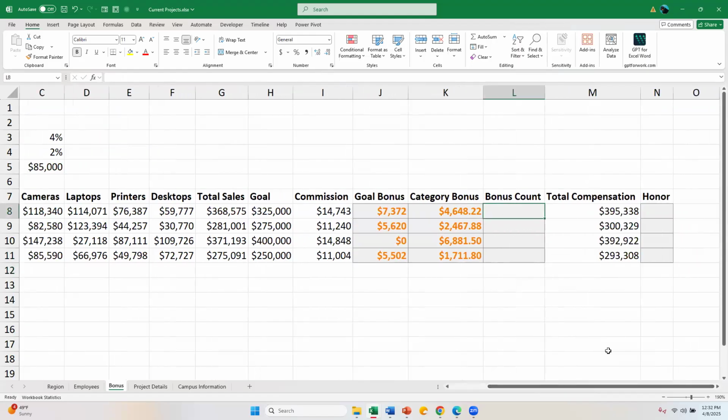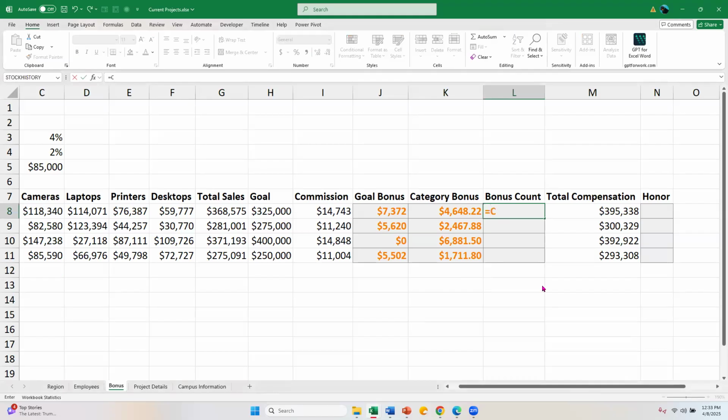Okay, so now we need a bonus count. What we're looking for in the bonus count is we're just going to use a COUNTIF.